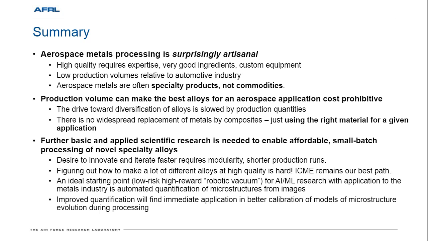It's very hard to make high quality, in an analogy to the toaster, it's very hard to make a high quality home-built airplane. Production volumes can make the best alloys cost prohibitive, so we should be thinking in our research about how we can diversify the available alloys and commoditize the metals processes so that we can enable using the right material for a given application. And by commoditizing current specialty alloys, we create room for a new generation of specialty materials.